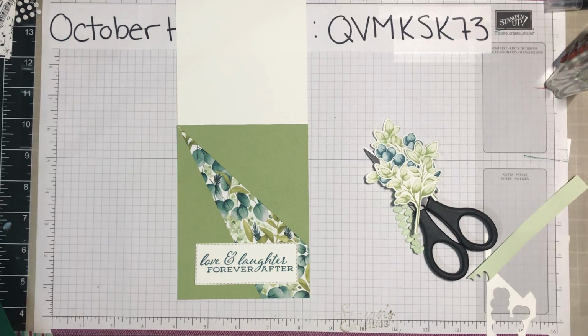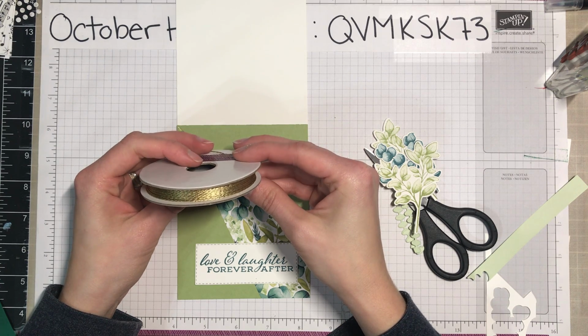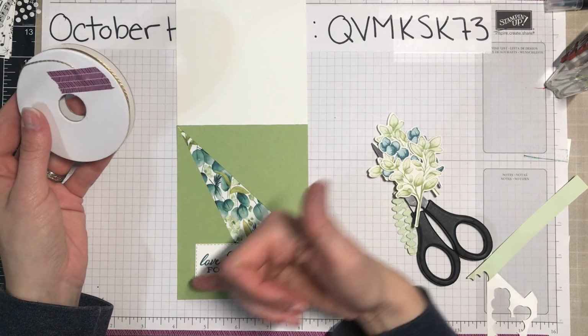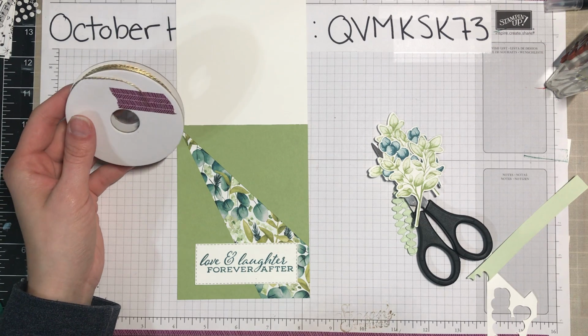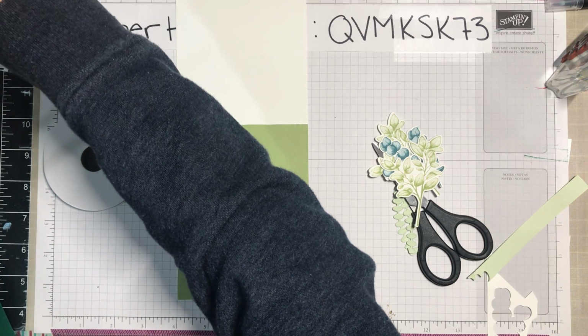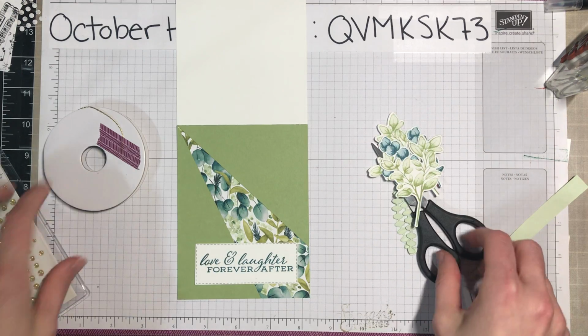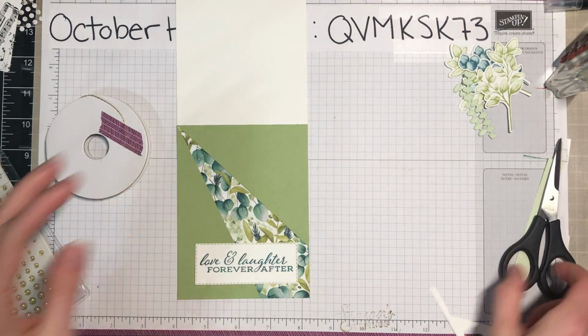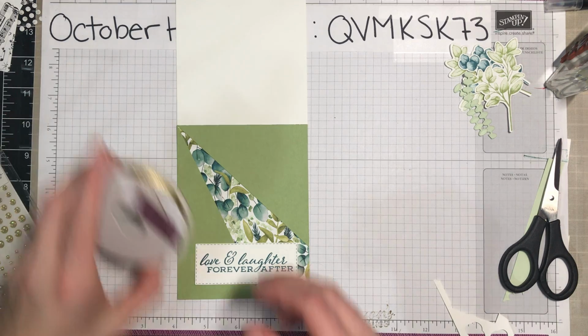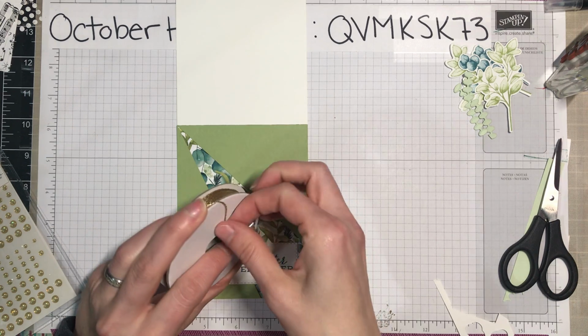different. Let's try, where is it? Right there. I wonder if maybe instead I put a little bit of this gold twine behind it and kind of wrap it around with a bow maybe. And then, ooh, because it's gold, I also have my gold enamel dots, gold glitter enamel. Oh, let's do that. So let's put these off to the side. I can always use them for a different project. So let's do that. I will pull this.